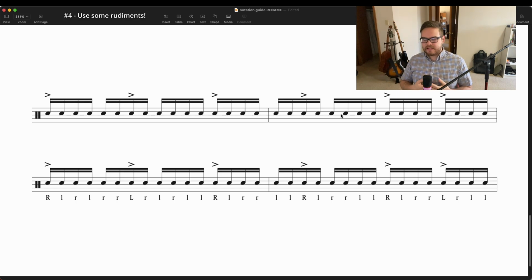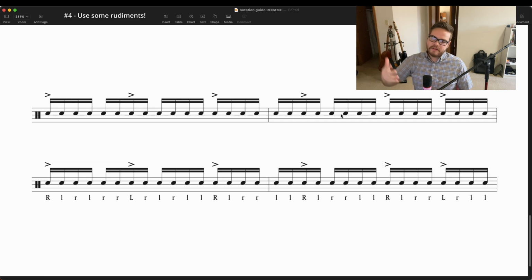The next thing, point, tip, whatever you want to call it, is learn some rudiments. Have a basic understanding of some of the rudiments that you see. Obviously, you're not going to be an expert on all of the 40 essential rudiments and the infinite number of hybrid rudiments that exist, but at least have a basic understanding of some of the most important and most common ones.